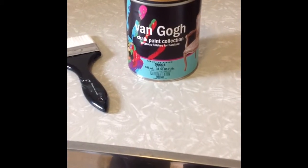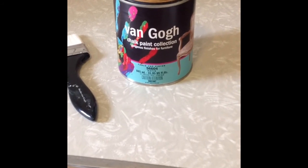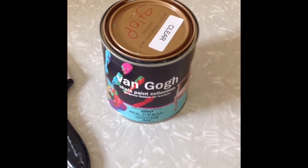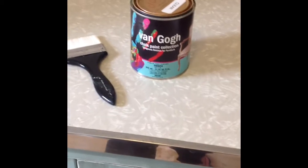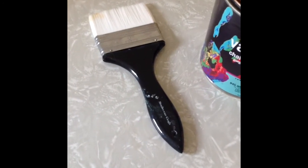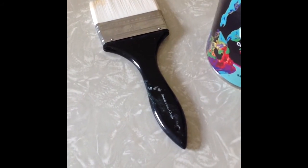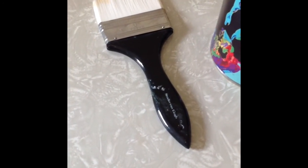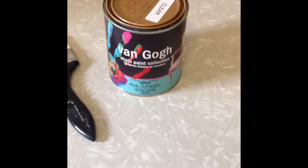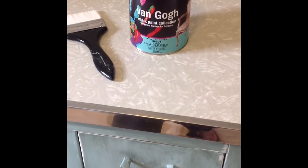So I'm going to be using to seal it Van Gogh Chalk Paint Collection Tabletop Finish. Normally I use a wax, but this is in the kitchen. This is clear. And this is the brush I'm going to be using. It's a synthetic brush. Don't mind the rust at the top. I left a spatula on it while it was drying on accident, so it got a little rust stained, but it's not going to come off on anything. This brush works really well with this product. It helps lay it down nice and even and bubble-free.